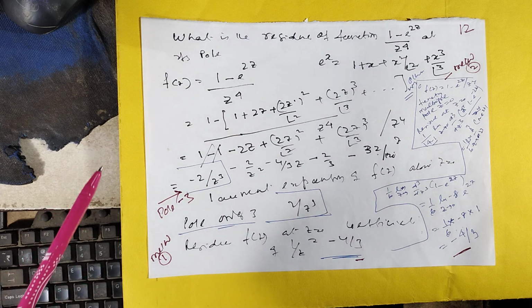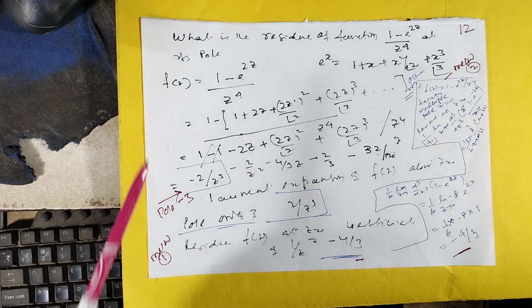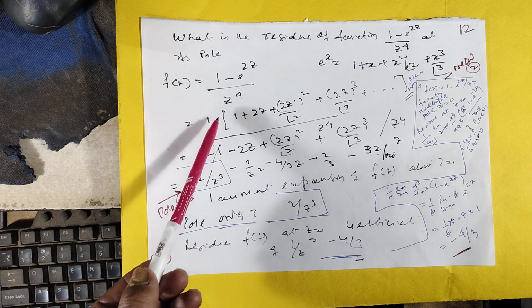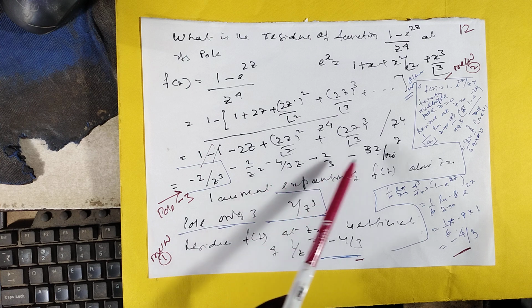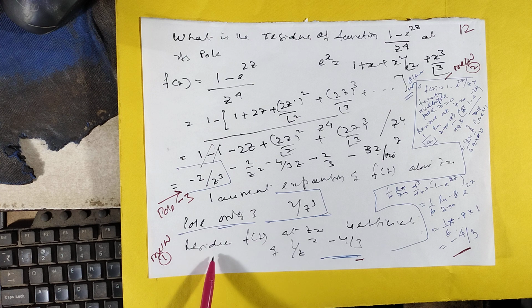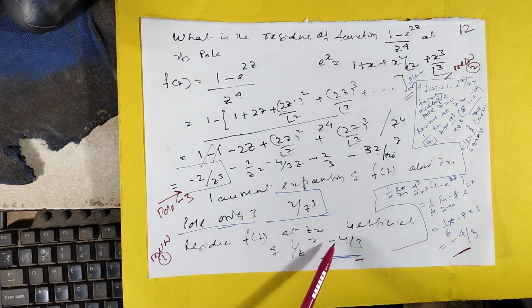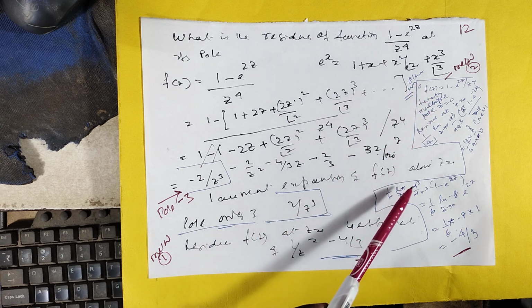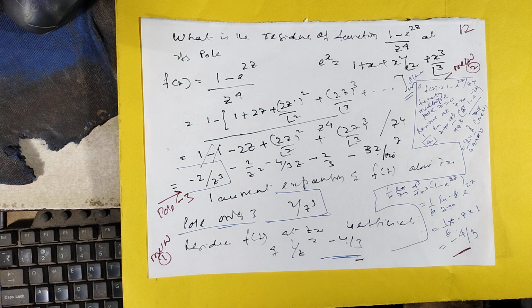What is the residue of the function (1 minus e to the 2z) by z to the power 3 at its pole? Here if you expand e to the 2z, it is coming like this: 2 by z square, 4 by z, like this. So 2 by z square is the first term, so the pole is of order 3. In this case, the residue at z is equal to 0 is the coefficient of 1 by z. What is the coefficient? Minus 4 by 3. This way you can do it, that is the residue, or in this way you can do it by the general standard formula here. In the formula way it is coming minus 4 by 3. Both ways you can do it. Completed.